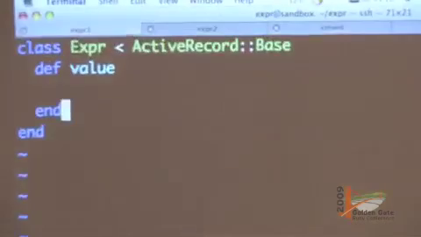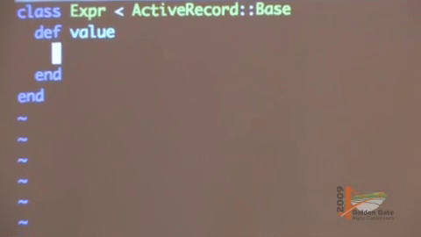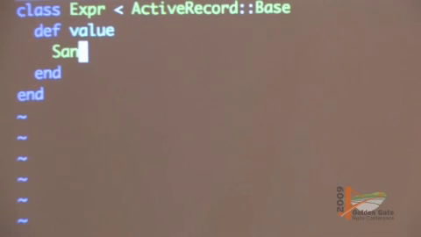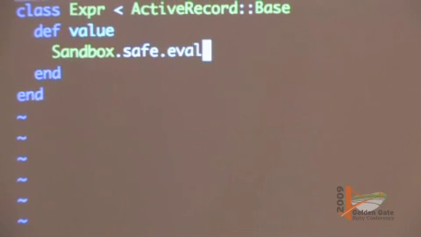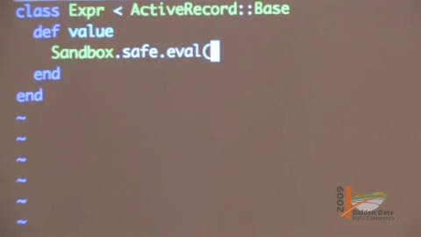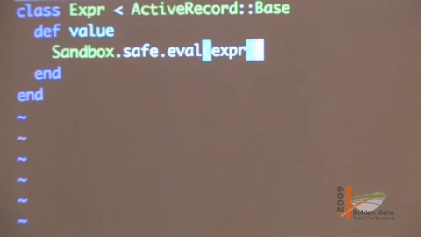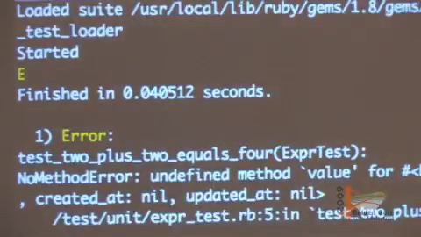Now it's where it gets interesting. It's time to create a sandbox. The class to create a sandbox is called Sandbox. The method safe is a constructor that constructs a sandbox with all the dangerous stuff that I just discussed removed. You can also do sandbox.new, which will instantiate a full sandbox with everything. That might come in handy later. Somebody might come up with a reason to use that. I think most people want to run untrusted code, not trusted code, but there could be cases for running trusted code. So I'm going to evaluate the expression out of the database that you passed in, and let's try the test again.